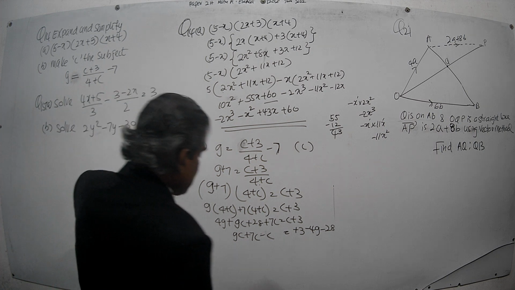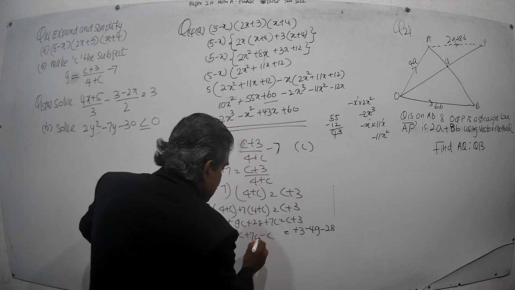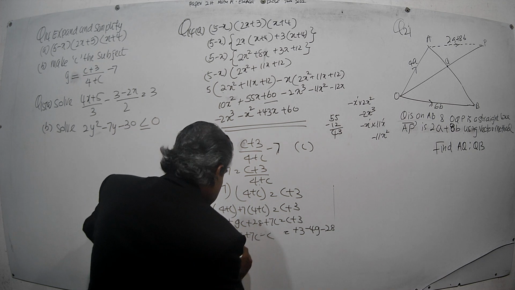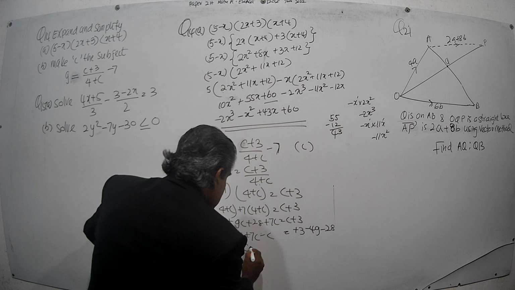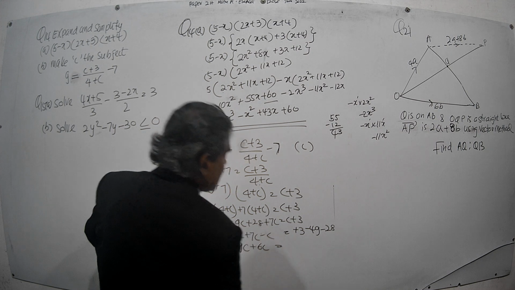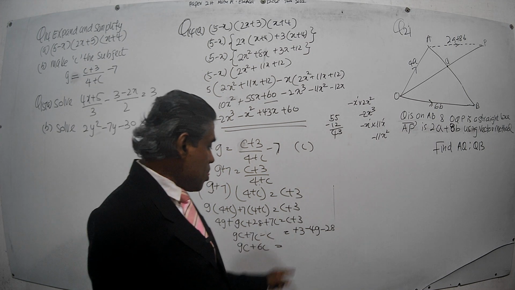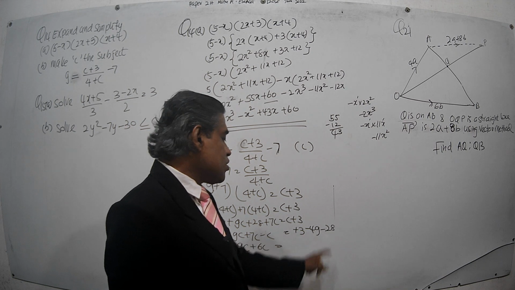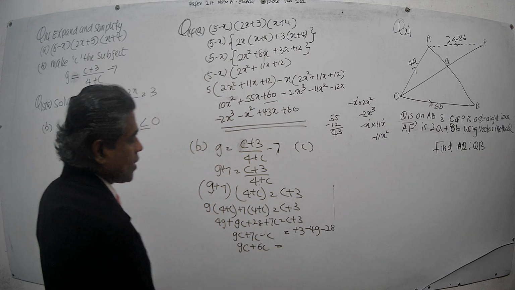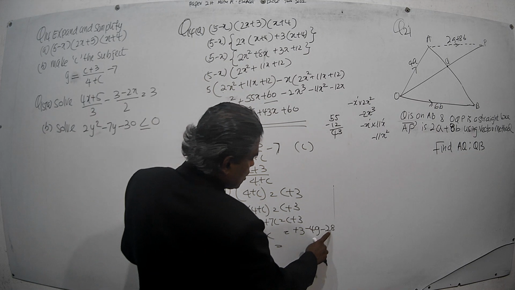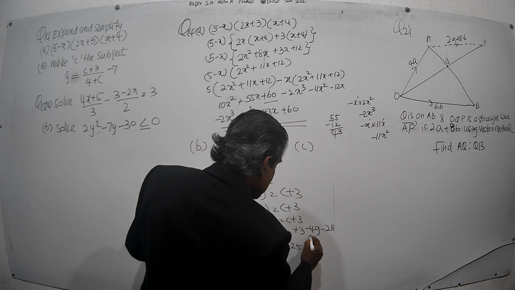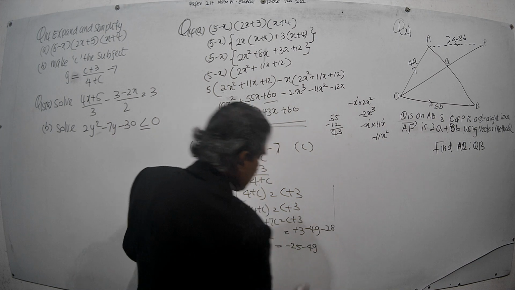Now here we can further simplify this. GC plus 7C minus C, 7C and C are like terms, you can deduct them. Then GC plus 7C minus C is 6C. Okay, equals, this side, see whether you can add and subtract. Yes, this 3 and minus 28, two numbers of different signs, you have to subtract. Then 3 from minus 28 is minus 25. And then minus 4G. This is what is left on the right side.